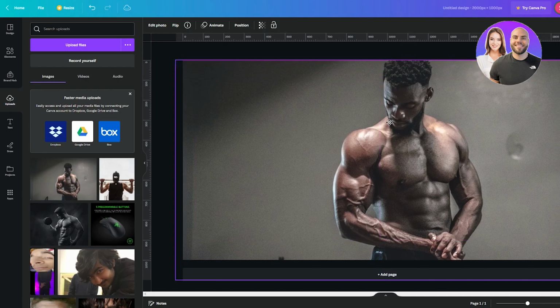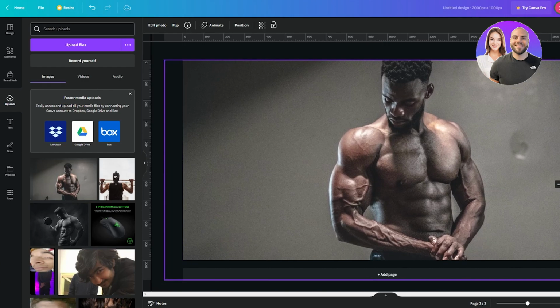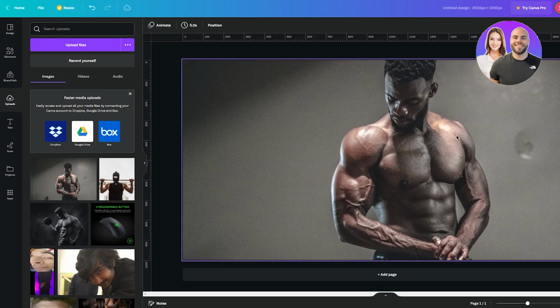Now, as you can see, that looks pretty nice. It looks pretty cool, and that's something you can get your head behind. So pretty cool, basic and easy stuff. Now, how are you going to make this look more professional? Obviously, we want the background removed. I don't want the background in this photo.